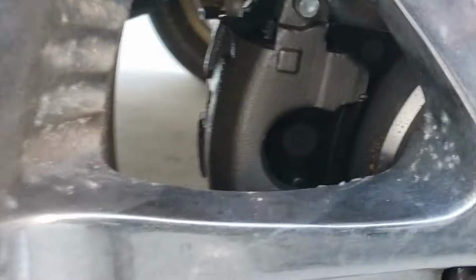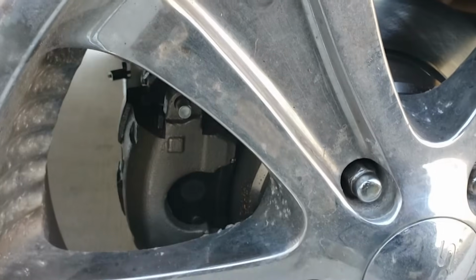Once you're done bleeding your brake lines, that's it. Take it for a test drive and make sure your brake lines are working properly. You will need to bed in your new pads and rotors. You can find instructions for this online.